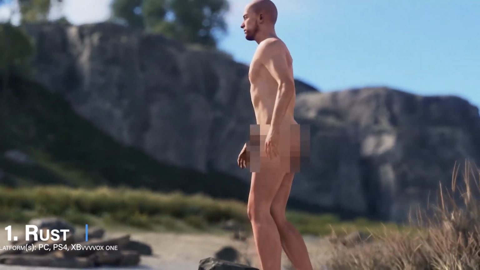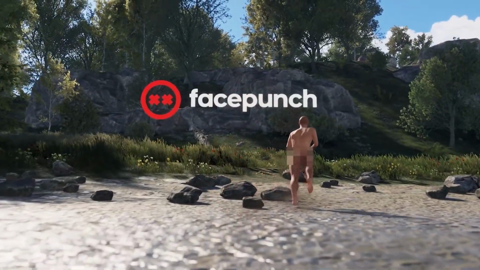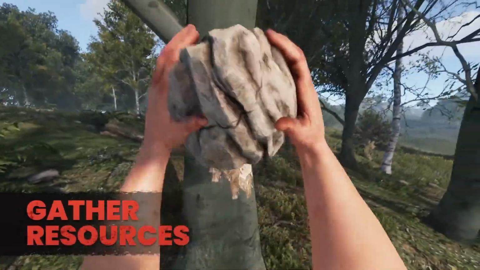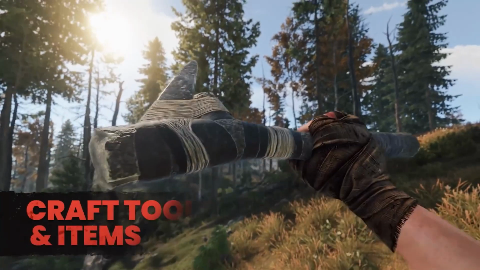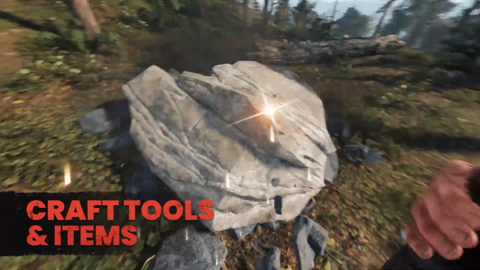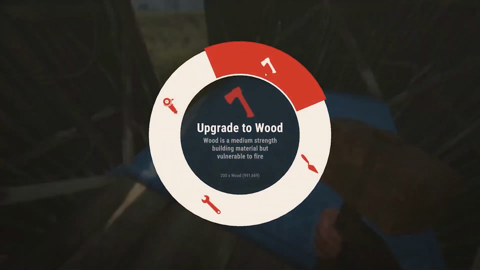And first in our list is Rust. This grim tale of endurance has become infamous for its naked men. Rust's strong point is construction. As you gather materials from its wilderness, you can begin to lay down a variety of items in a Sims-like manner, creating your perfect rural retreat by slotting together floors, walls, staircases, and windows.